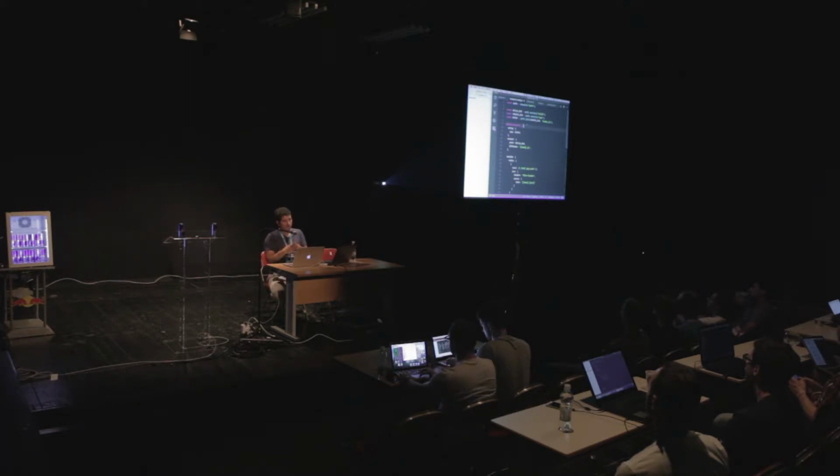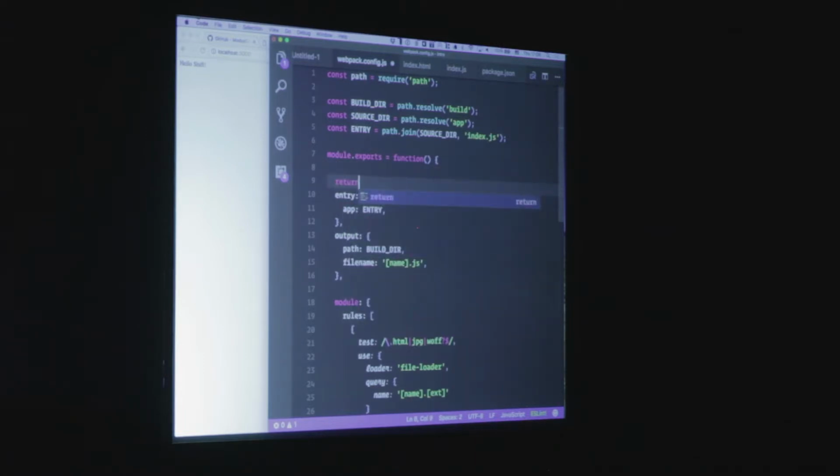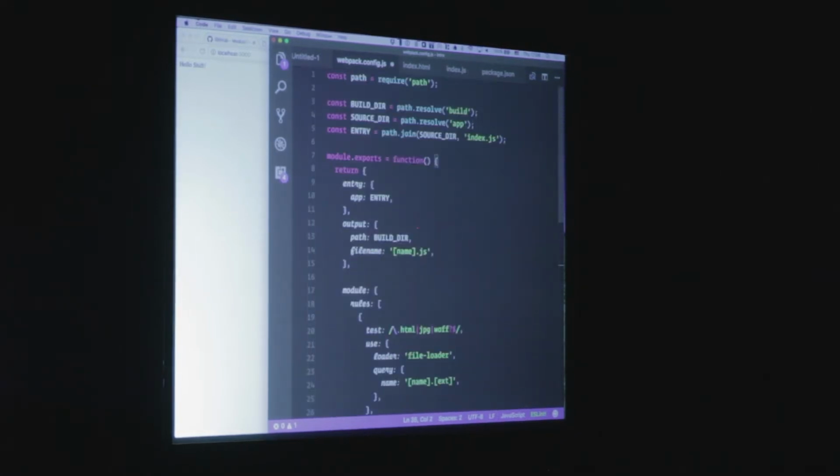So we can actually pass switches to Webpack CLI, and Webpack can forward that to our config. Okay, so I need to change this config a little bit. And instead of exporting an object with config, I'm going to export a function. Same thing, it's a function, and it returns this object, the same object. I need to close this, and I'm going to reformat. This is all I've done.